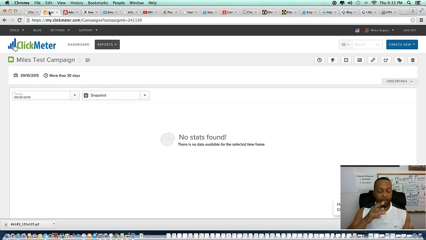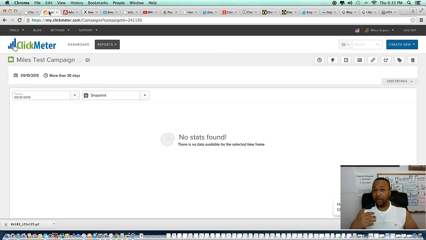So essentially, let's really break this down. The first thing you want to do before you create a rotator is create a campaign. That's number one. From that campaign, you want to create what we call tracking links. For example, you may create 3 tracking links. You want those tracking links to rotate, so you're going to include them inside a rotator. You're going to create a rotator based on those tracking links. So you started off with 3 individual tracking links, and you took those 3 links and put them in a rotator.